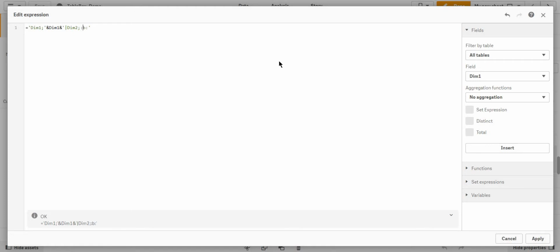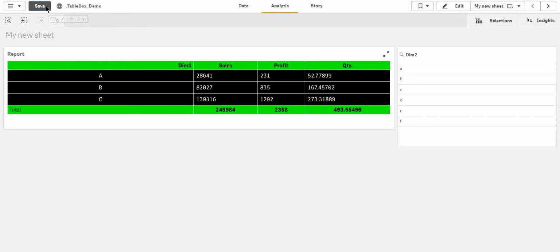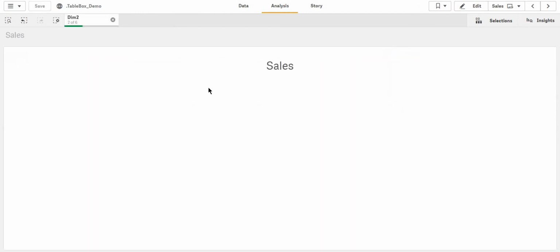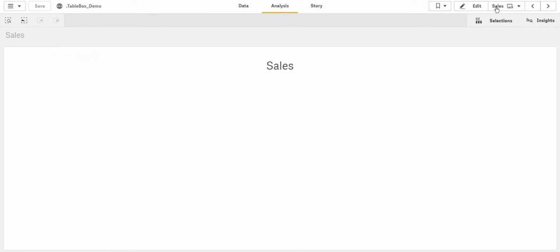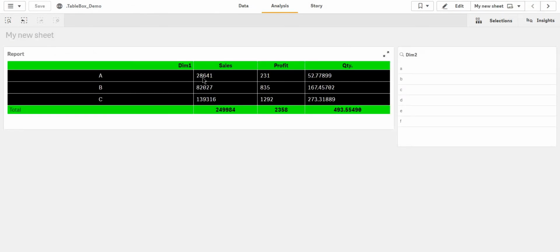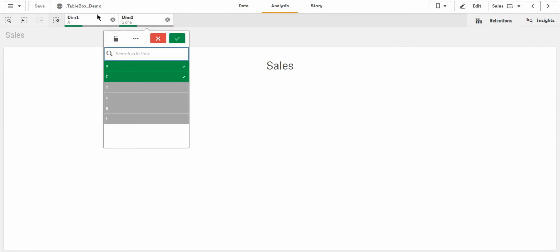So it will be A colon B. So A and B will be selected in dimension 2. I'll save, I'll clear, save, and go here. Dimension 2 AB, that particular dimension doesn't have false B. So I'll go over here and say AB. The particular selection is passed.